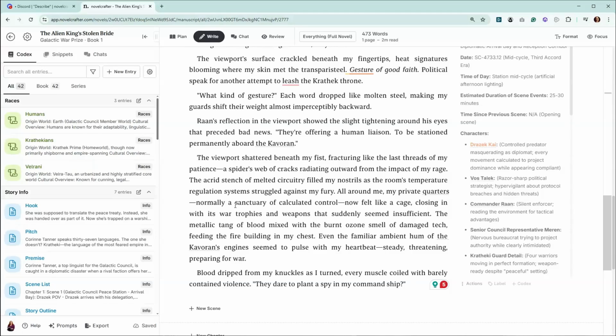It may give you a little bit more than you wanted, but you know what? You can go in and delete what you don't want and edit. And that's the beauty of using an LLM. It can give you amazing ideas, but it's up to you, the author, to decide what you want to use and what you don't want to use.